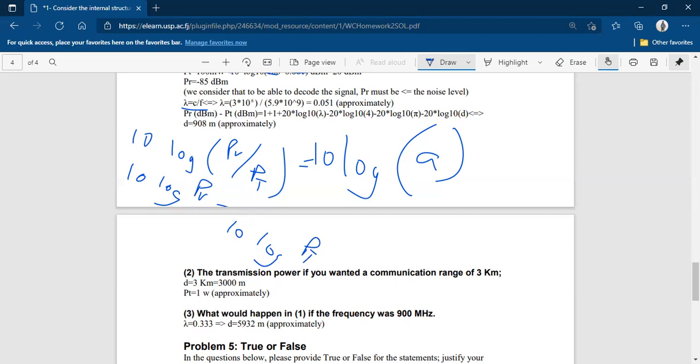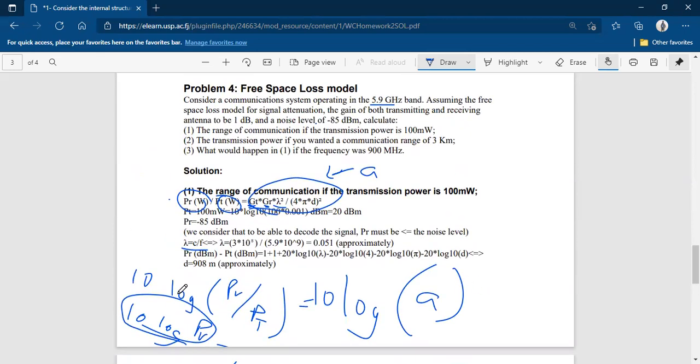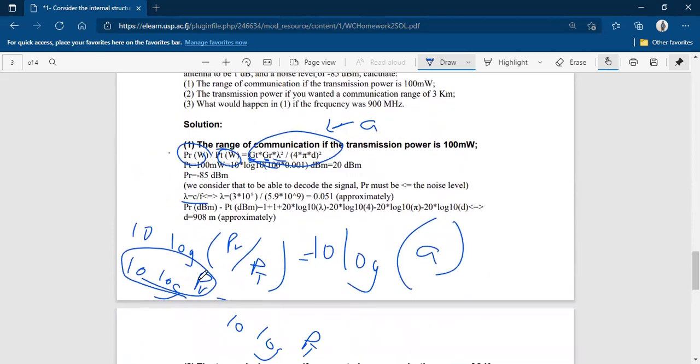So when we are taking 10 log of it, we are basically converting whatever value we have, or the unit of this power, in terms of dB or dBm. So we are basically converting into decibels. This is where our dB values have come in. And if we take the 10 log of this K, we are basically using the dB unit. So that is why it is in dB.